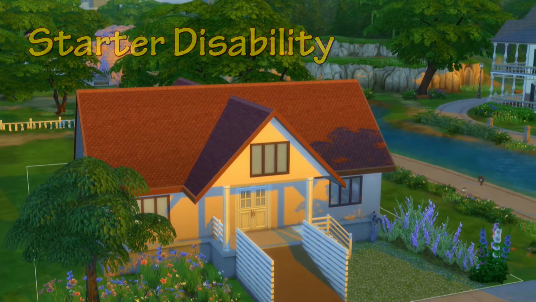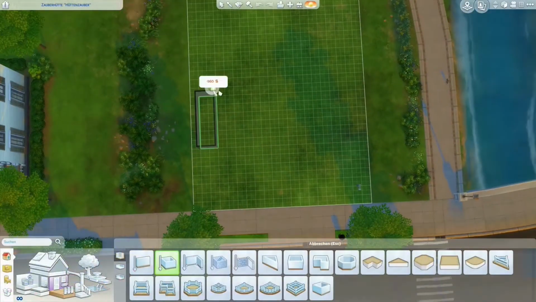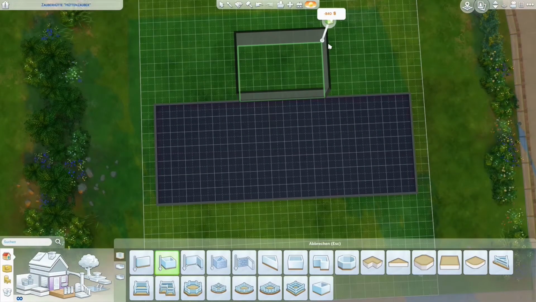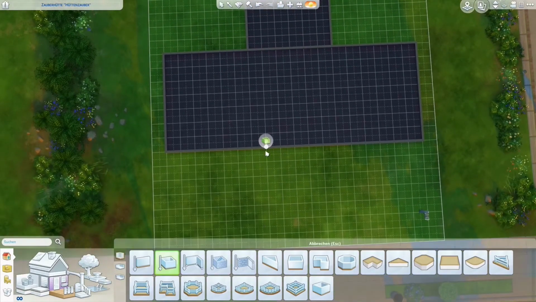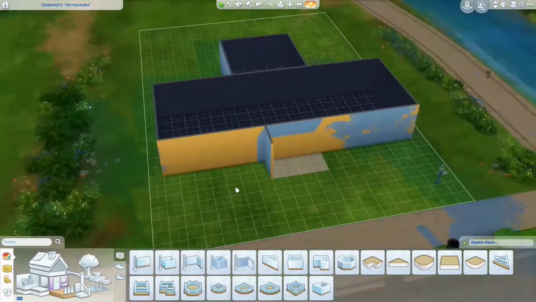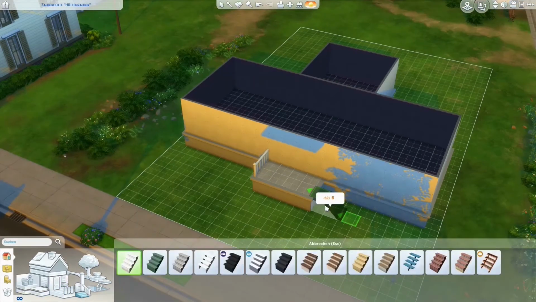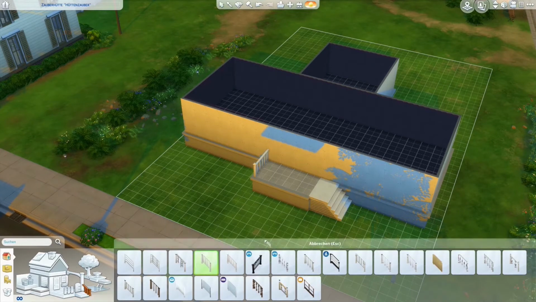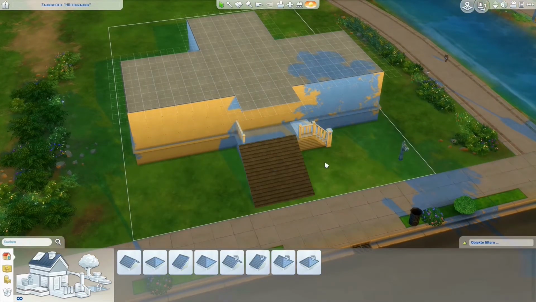Today I built a starter house for Sims with disabilities. And yeah, Simproved built a house like this too, a very big, nice house, and she started a challenge where we should build houses for Sims with disabilities. Sims that have a wheelchair, for example. And yeah, so for sure we don't have Sims with disabilities in the Sims 4 until now.